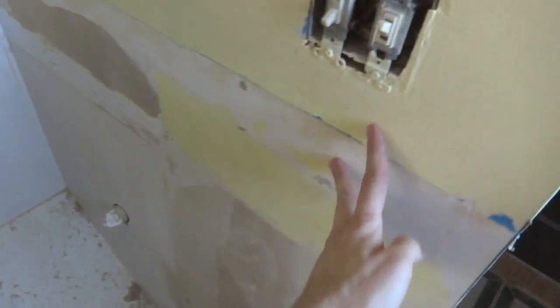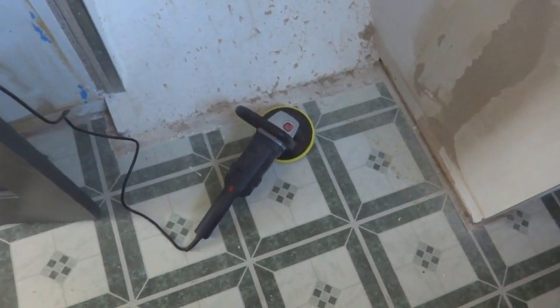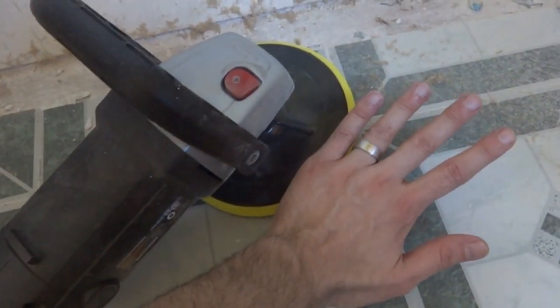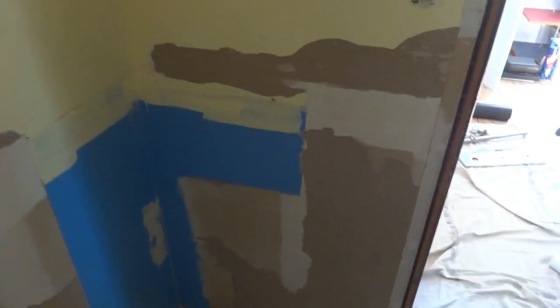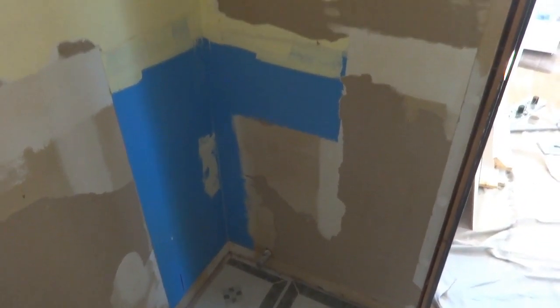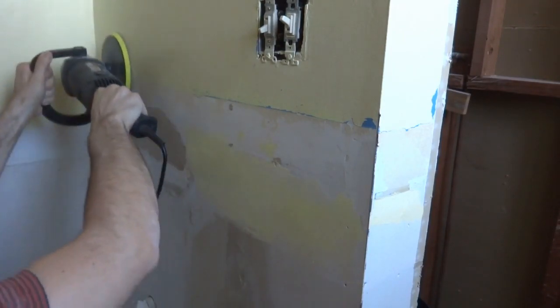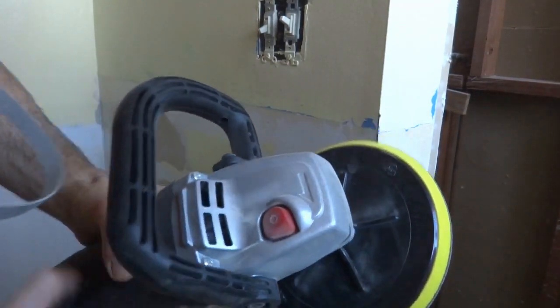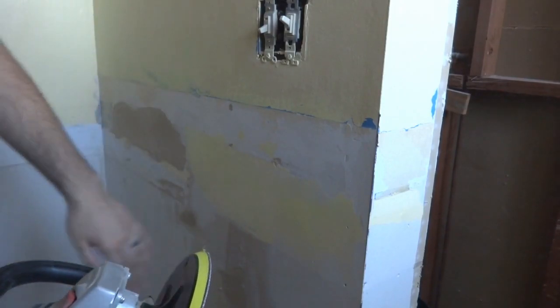Next I'm going to smooth out the walls. We were picking at the border and the wallpaper that was on there peeled off down to the drywall in spots, taking that top paper layer with it. I need to smooth it out and then put some skim coat on there. I'm going to try out my new sander I picked up from Harbor Freight — it's a seven-inch pad, a little bigger than the normal five-inch wall sander I use. I've also got a rough section up there where we took a vent out, and this wall right here is really rough too. I'll get those smoothed out and then skim coat the whole thing.